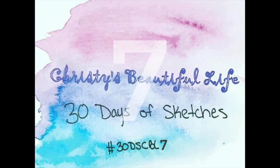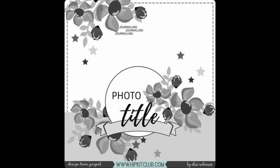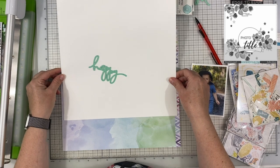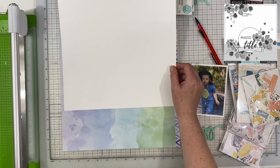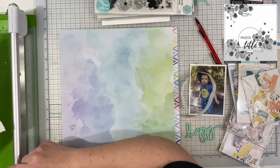I'm combining that with Christy's Beautiful Life 30 Days of Sketches, and today is day 19. We are using this sketch from the Hip Kit Club, and I combined it with a lift of this layout from Kathy. In the sketch it has that circle photo with florals around it. I thought it paired nicely with her layout because she has the circle of florals. So rather than having my photo be the circle, I am having the circle be the flowers.